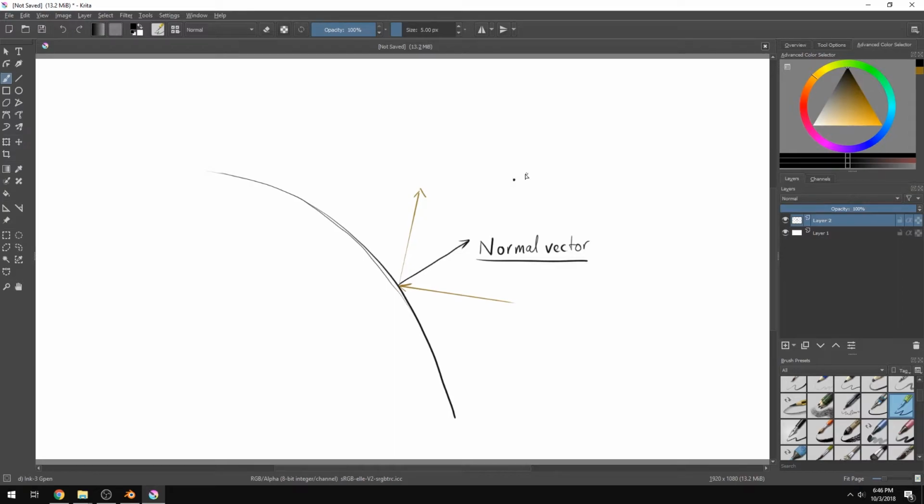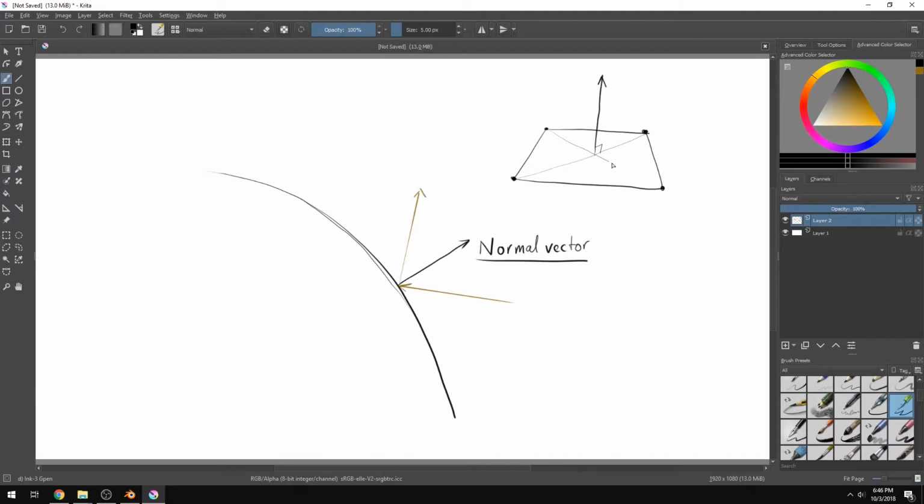And by default, the normal vector is calculated using the vertices that make up the face. For example, here I have a quad face that is made of 4 vertices, and the computer will calculate a normal vector, something like this, that is perpendicular to the surface of the face.